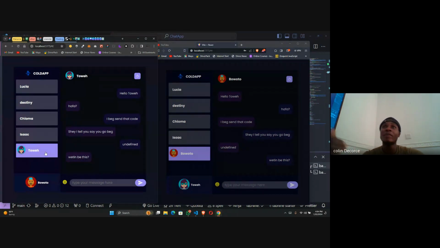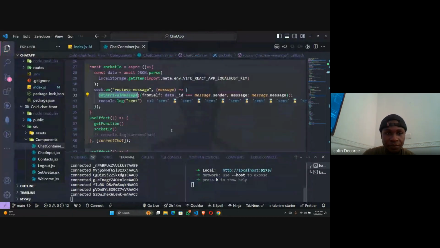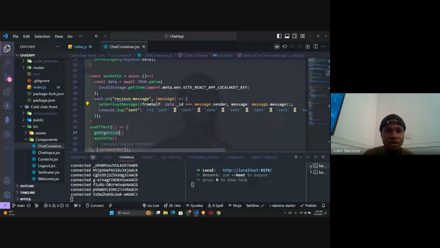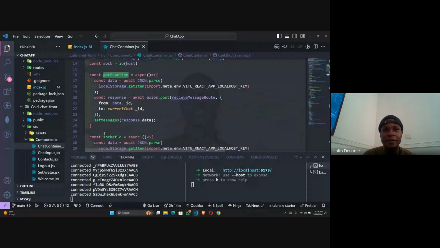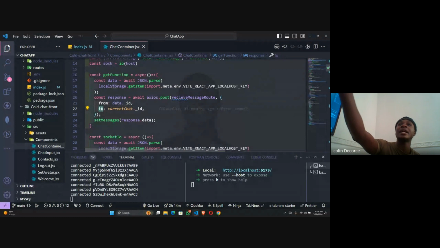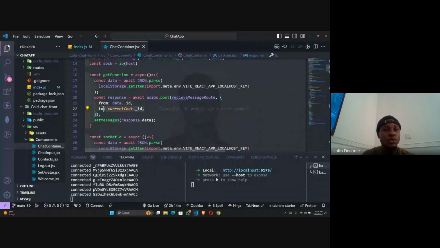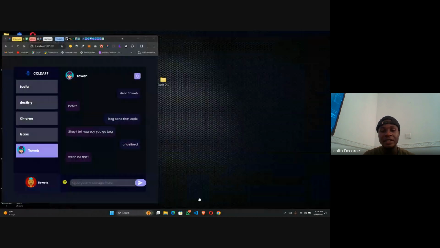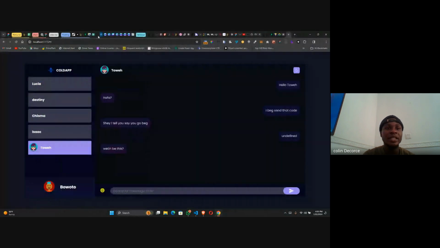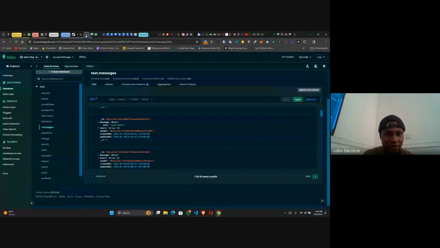Once you move out and come back, the real API is called because of the get function. Get function is to what? Get all the messages that relate this person to this person. So all the messages that Ella has sent to Jeremiah, they are passing this to the backend to say take these two pieces of information, the from and the to, go inside this database and check for the ones that have users with these two pieces of information.